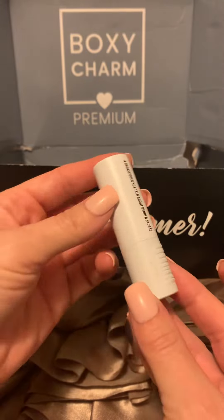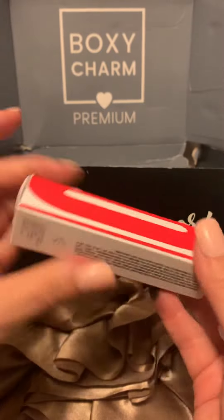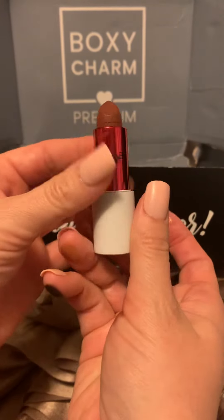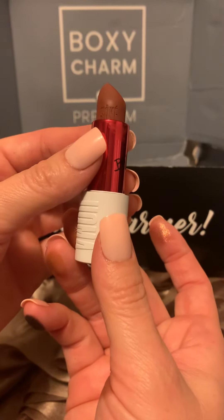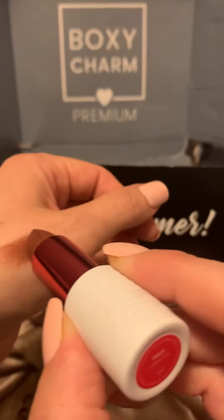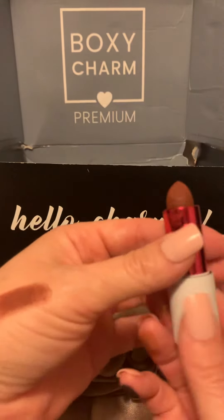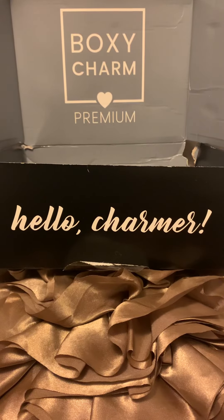This lipstick, I got really excited when I looked at the box — it just looks like it's going to be awesome. The color on the end is not at all indicative of the color on the inside; it's called Tracy. I did try it and it just looks brown, honestly — like a burnt brick, really muted brick red shade. I have such fair skin and I'm just not into brown lipsticks. I wish they would never send me brown lipsticks; I've gotten a lot of them with subscription boxes.